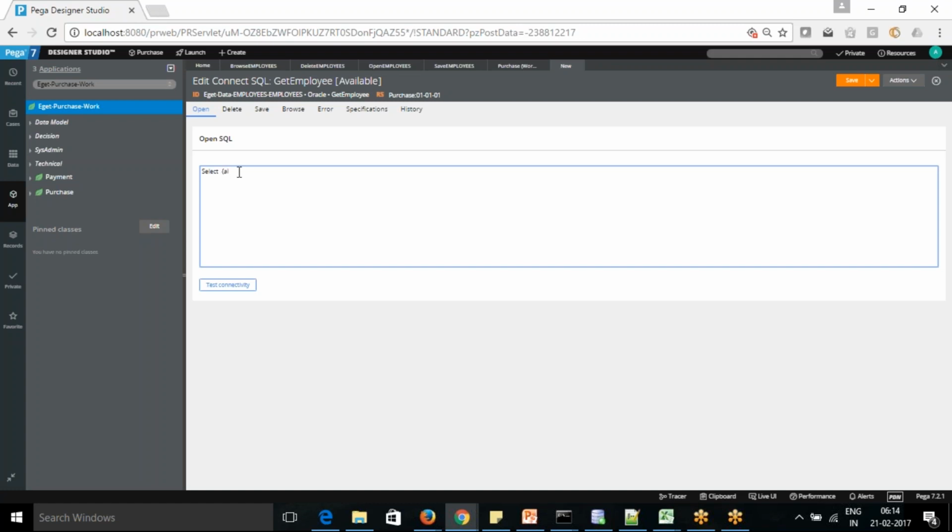You need to write like this if you want every row to be picked up. There are 2 ways: I can directly write the table name here, or I can write the class name as well.